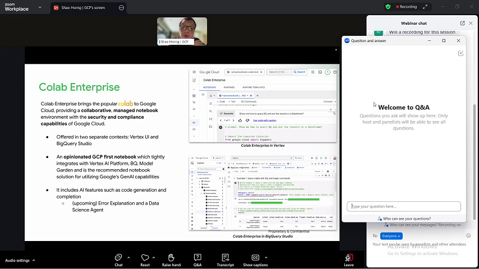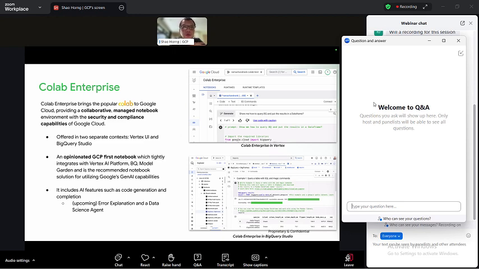If you are a Python programmer, you are probably familiar with Jupyter. There is a Colab Enterprise in Google Cloud that you can use. The difference between this Colab Enterprise and the Colab Pro or the free Colab that you can subscribe to is that Colab Enterprise uses a Google Cloud resource.